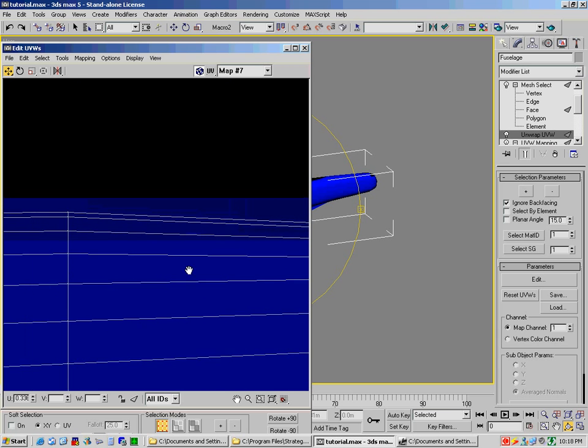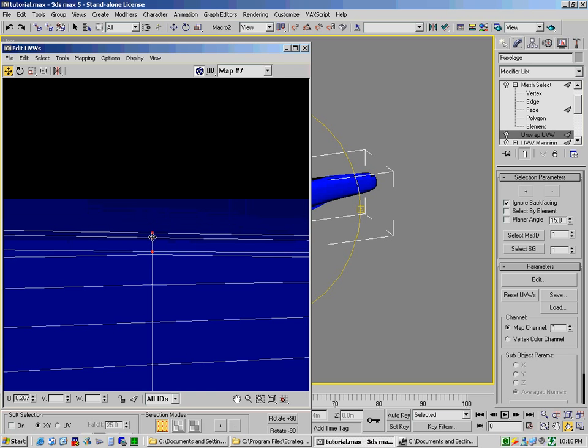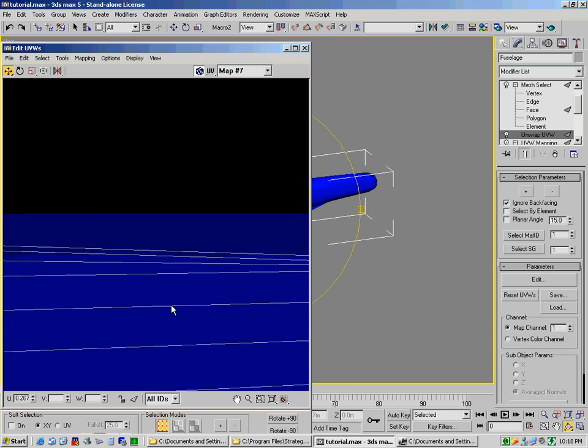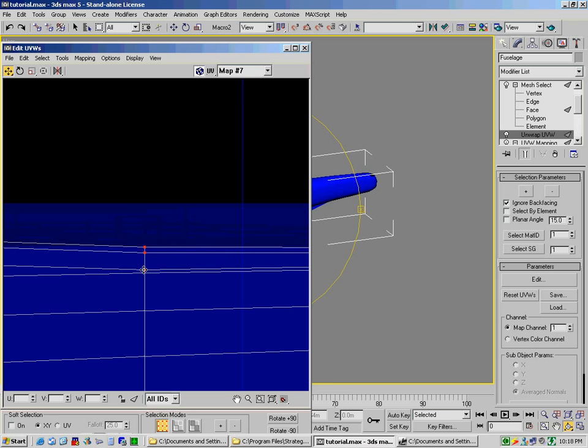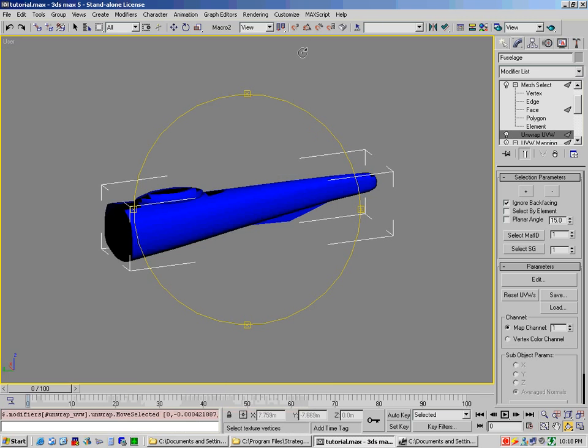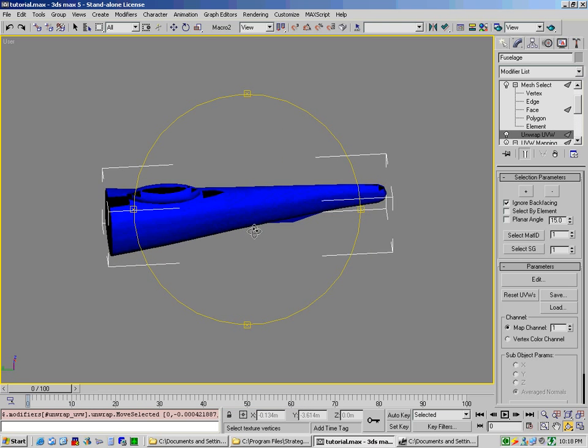Now we'll move it over here, we'll select these three vertices, pull it down, don't pull it down past the other one, just pull it down so that they're all inside the light blue. We're going to do one more set and then I'll show you the result in the model itself. So pull this down and pull these ones down a little bit. Okay, so that's good for now. Now you'll notice right here is where we were fixing, and now it's actually fixed. And you can do that around the entire model.